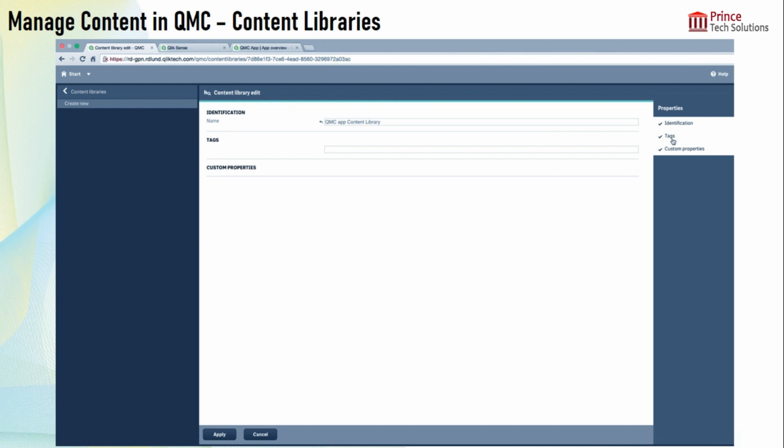So this is the library name, and here you can define the credentials, how you can make it secure with the username and password. So all the relevant content of your app will be uploaded in the content library.